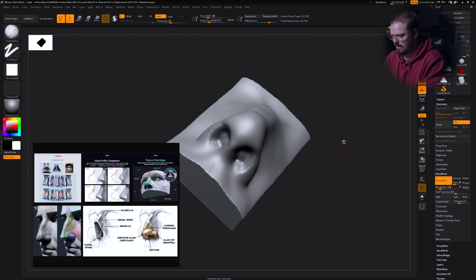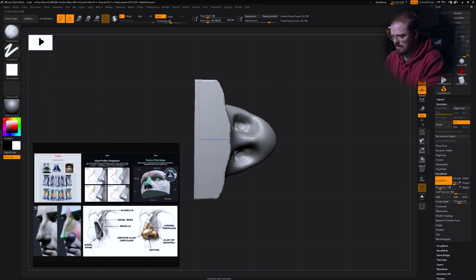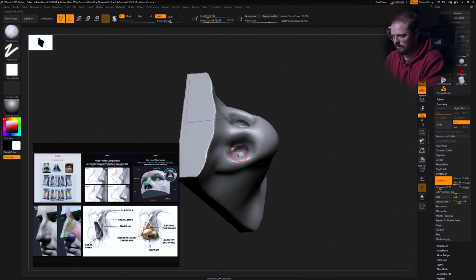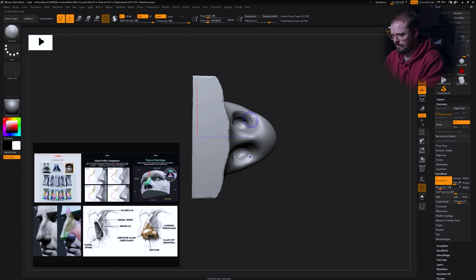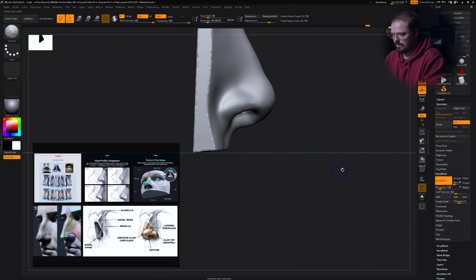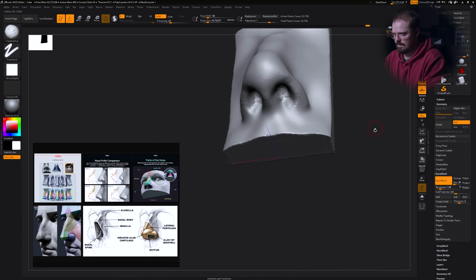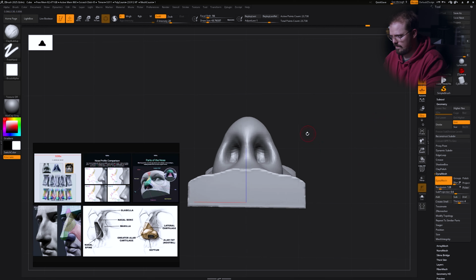So I might use the clay build-up to get in there. But we can build up that shape. Okay, there we go. Just tapering off the septum there, just to get that shape for us.